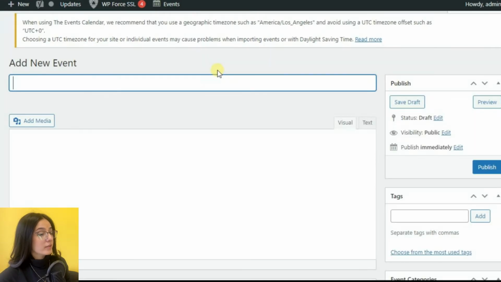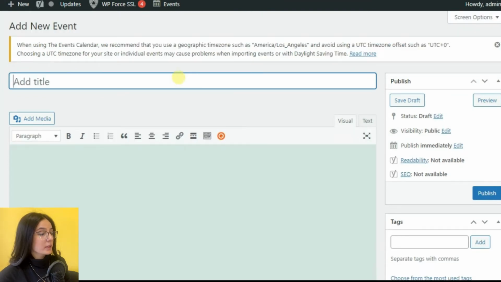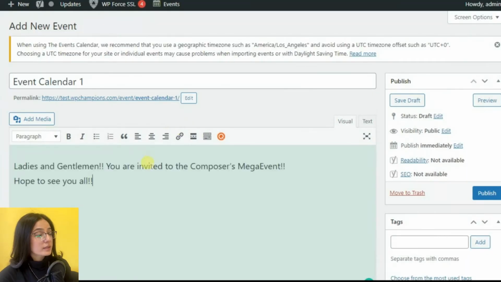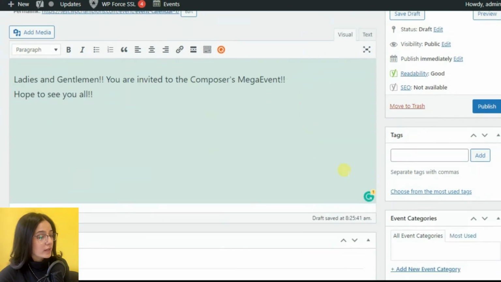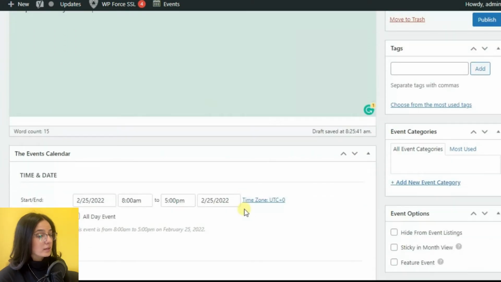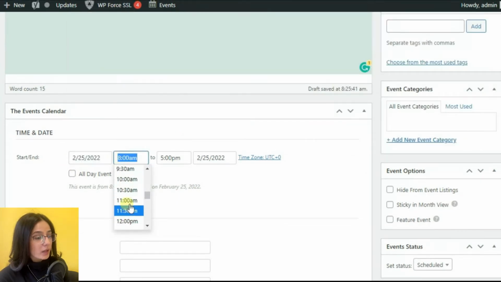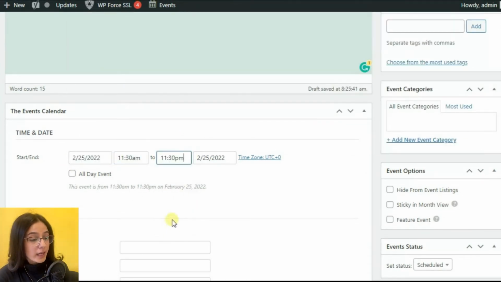Now let us create an event calendar for our website, and for that we need to enter the Add New Event section and start filling the boxes according to our needs. Here you should write a title and short description for your event calendar. Next, scroll down to the bottom of the page to fill the required boxes. Let us determine the start and end date.